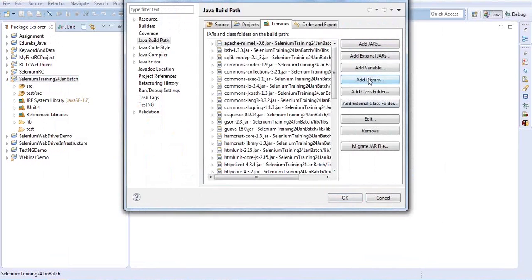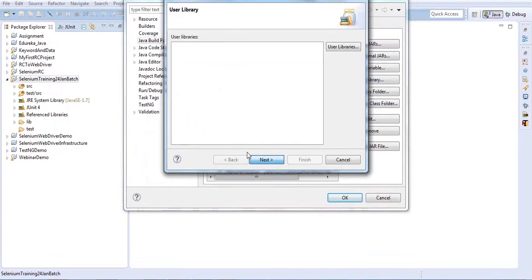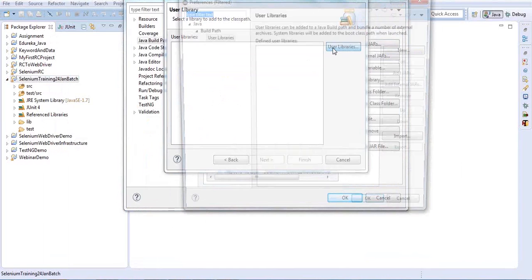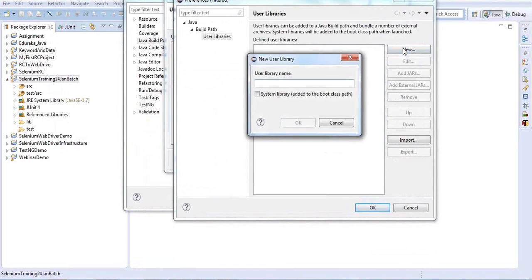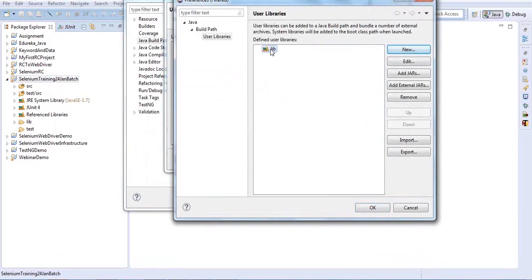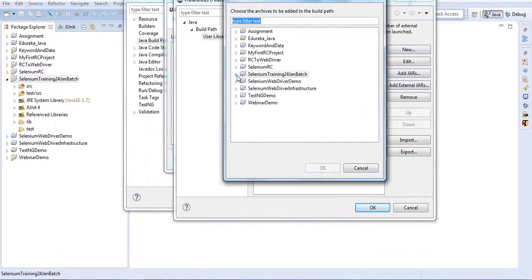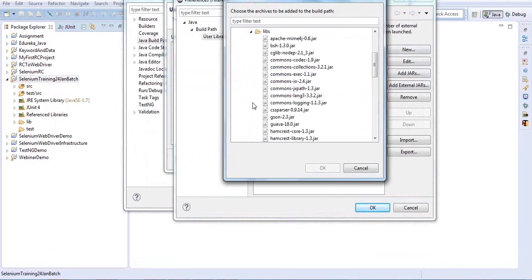So again, I'll click on add library. If you already have a library here, you'll find it, but if not, click here, user libraries, then click on new, create a lib folder, means a folder with a name. Give a library name lib, that is a standard name. Click on OK, a lib will be created. Now in this lib you need to add a jar file. Don't use external jars. I'm telling you the reason. Use add jars. Okay, and where the jar files are, it's there in your folder.